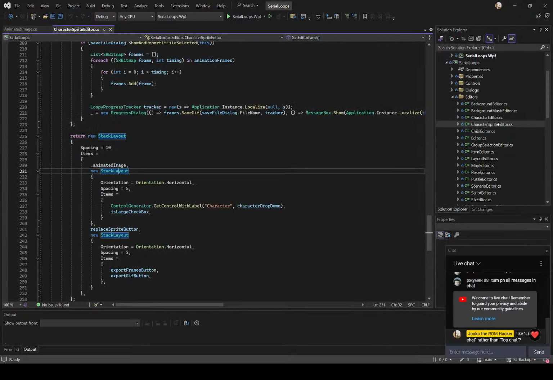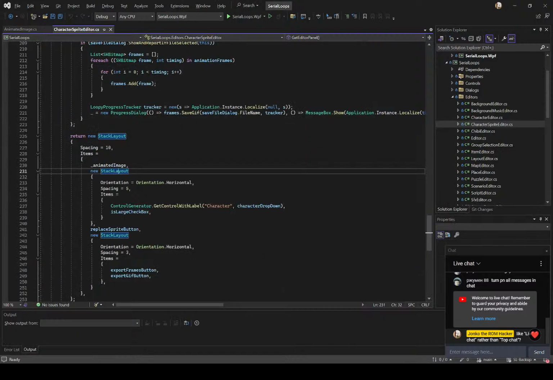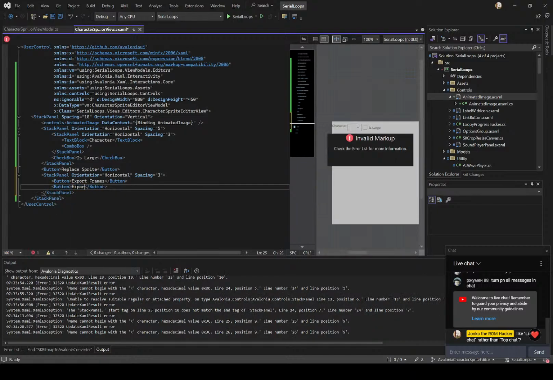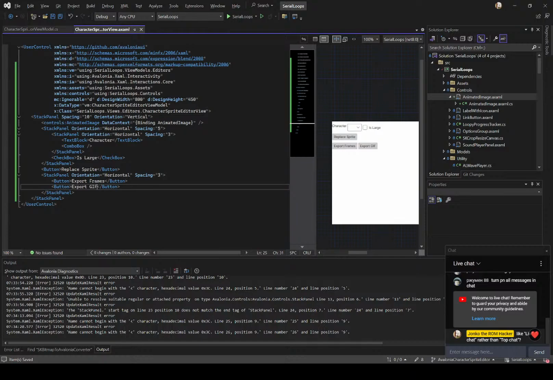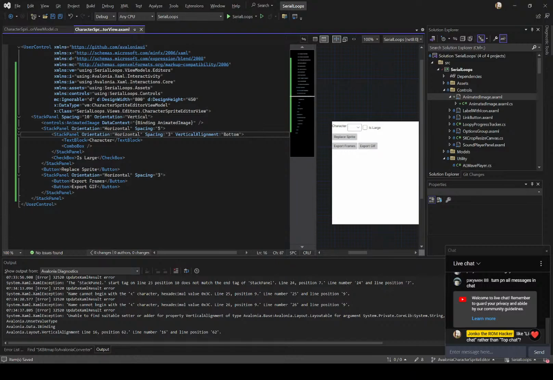And then we have button export frames and button export GIF. Excellent. Okay, very good. So we got something going on here. Vertical alignment, center, bottom, center, whatever. Okay. So that's all good stuff.